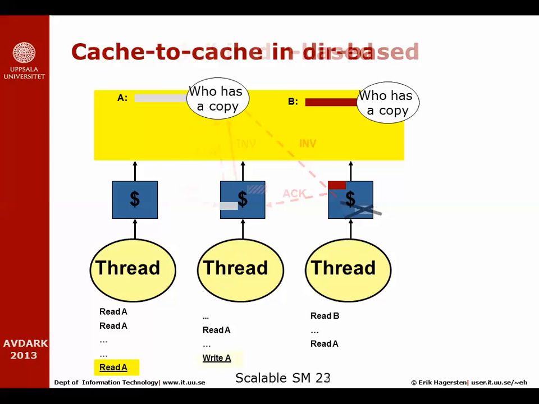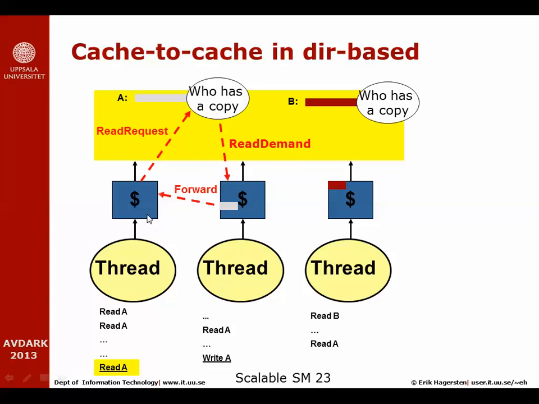Likewise, when the node to the left wants to read a piece of data, and once more we assume that the data has been modified, so it lives here in the middle cache, the modified value. The node to the left sends a point-to-point message to the directory. The directory will know that it's the middle cache that has a piece of data. It will also know that the middle piece of data is dirty, so the memory knows it cannot use its own data to reply to this request.